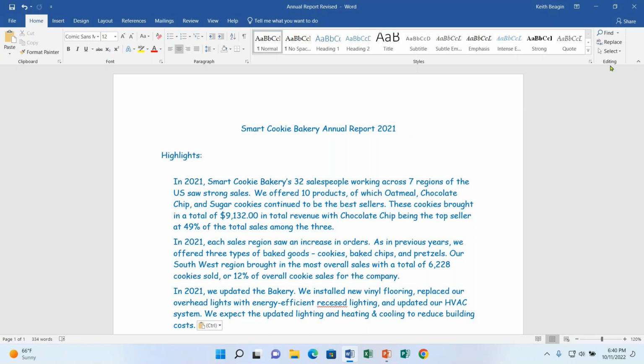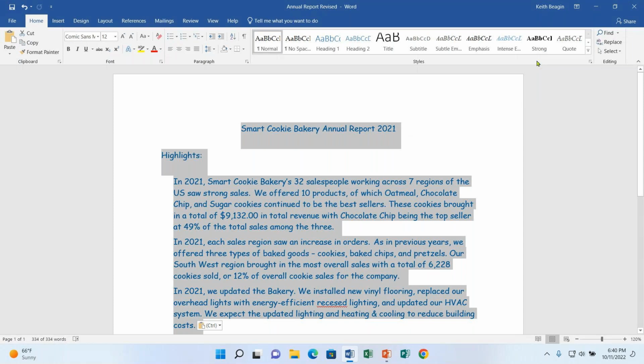Again, just remember, commands in your Editing group allow you to look through your whole document for something specific. Let's think of it that way. So I want you to click on the drop-down command that says Select, and then click right underneath on Select All. You'll notice that it selects everything in your document.